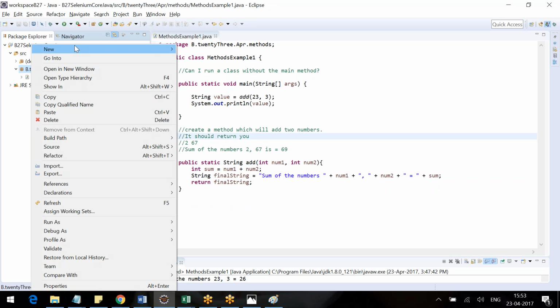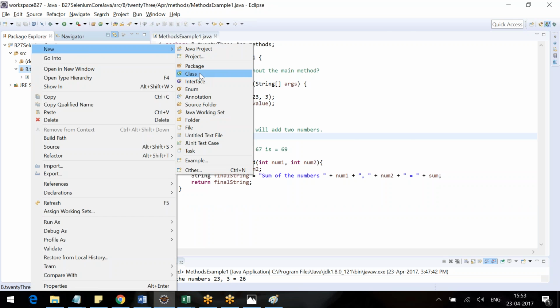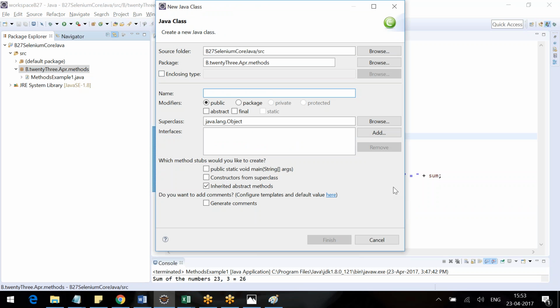Okay, that's it. I'll create one more class, method overloading 1.